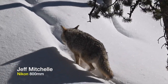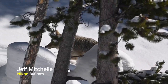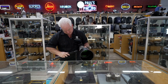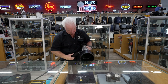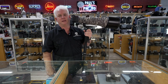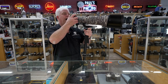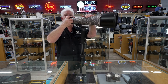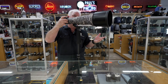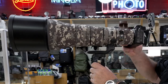You'll see later in the video a clip of a coyote taken by our Nikon rep Jeff, where he's hand-holding the 800. Now, if 5 pounds is a little bit too much to hand-hold, I'm going to tell you to add a monopod. Why do we add a monopod to a big telephoto lens? Because now the stick is holding the weight — I don't have to hold the lens in my hand anymore. The stick is taking up all of that weight, making it easier to hold still. I love having a monopod. When I shot the owls the other day I had a monopod, and when we were in Yellowstone I had a tripod. It's got the rotating tripod collar, so I can go from landscape to portrait very easily.